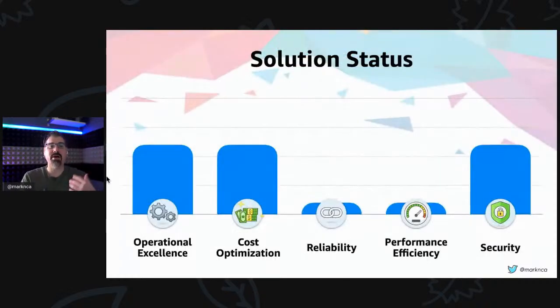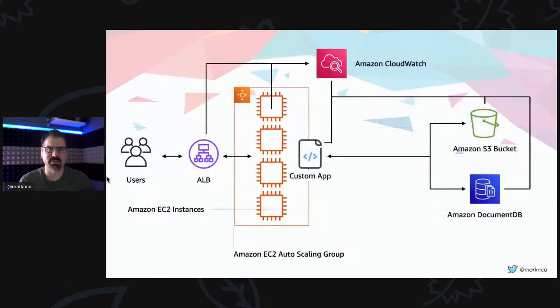So if we look back through the lens of the framework, we see operational excellence was pretty low. The cost was solid because it was tied to actually paying users. Not at all reliable, not at all performant. And the security was okay, because they just had that one set of instances to monitor and to lock down, to do patches and upgrades and things like that. So not bad. But they knew they had to do better because it wasn't a successful stream.